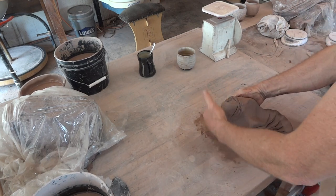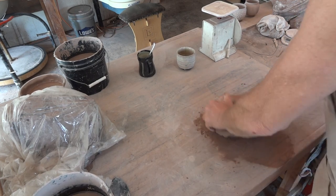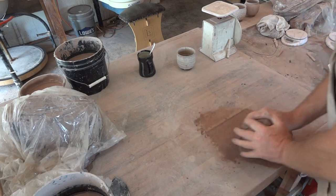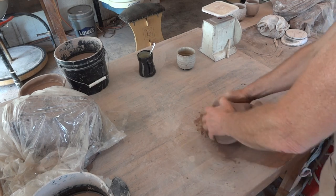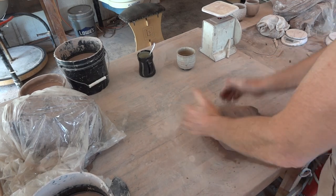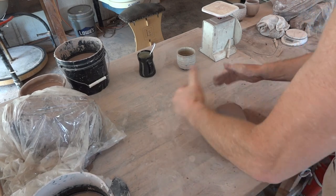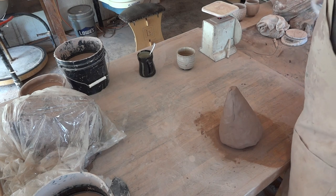Okay, now I'm going to let this bit get bigger and wind up the whole lump into a cone. Gradually just wind it up like that. So we'll end up with a cone. Alright, there it is.